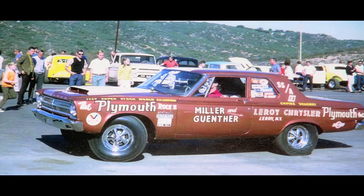And how long have you had that car? Since '95. I bought these both the same year. Well, 1995 was a good year for the collection. That is really cool. And it's lettered up just the way it was, exactly the way it was. And that's all hand lettered. It's not decaled, it's painted on, which is a talent in itself.